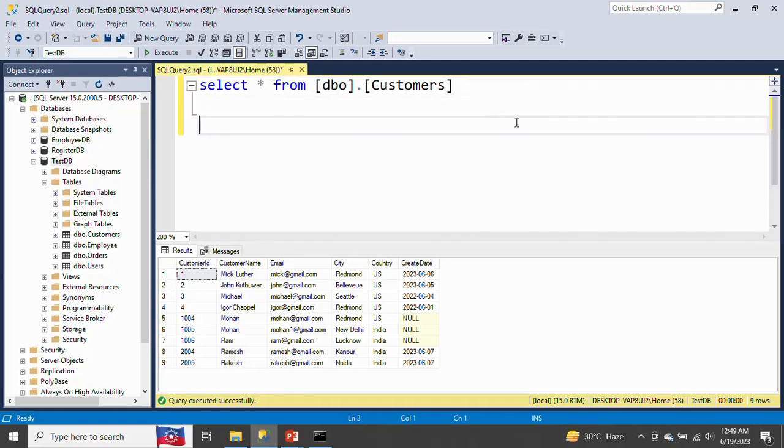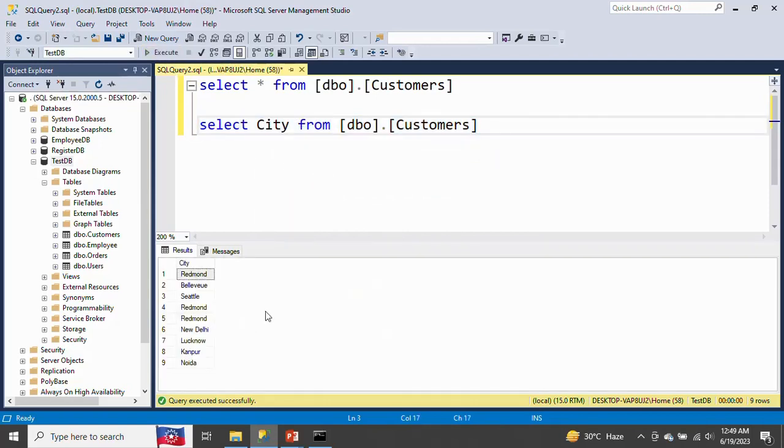Let's say I want to see, let's just select a query and then change it to the city. Let's see what all cities we have here. We can see that there is a duplicate value, Redmond, and all the others are not duplicates, so they are distinct.